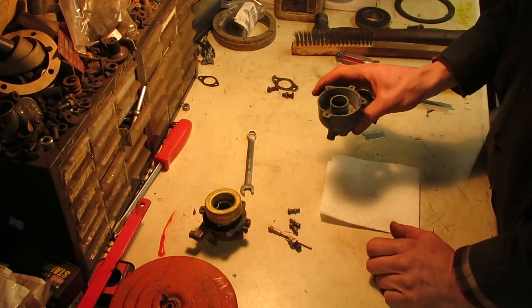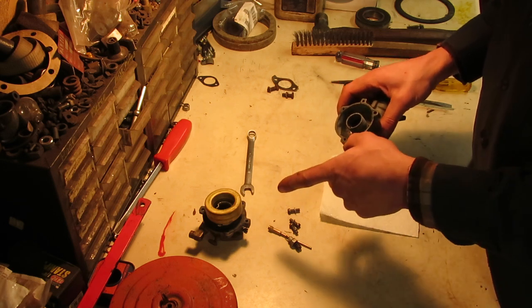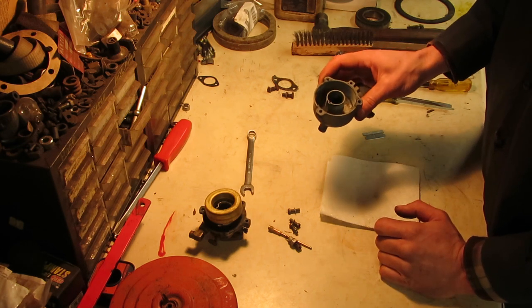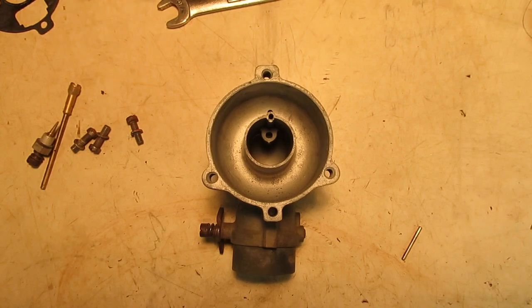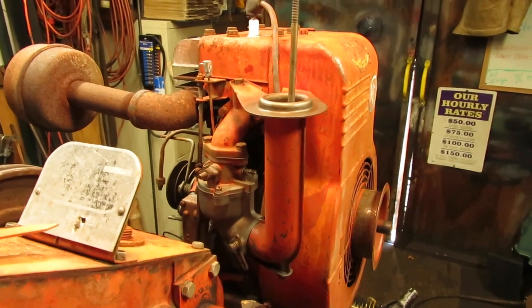So I'm just gonna dry the bottom of this so that way I can run it through the glass bead blaster, clean up all my surfaces here on the bottom half and the top half, make sure my float is set properly, and then I can put this back together with a new gasket, and our carburetor will be all set to go back on. Carburetor is all mounted up, cleaned up, and ready to go.